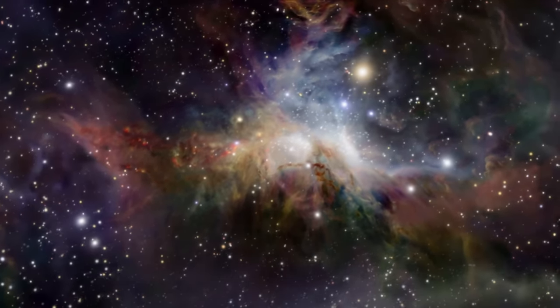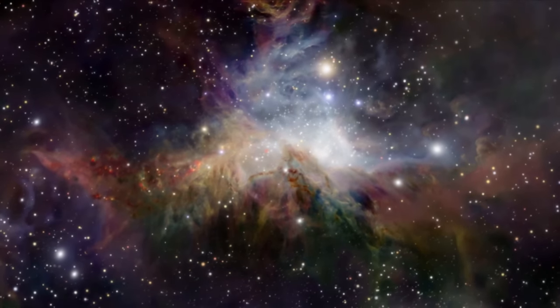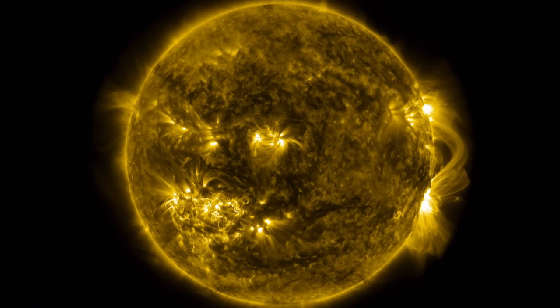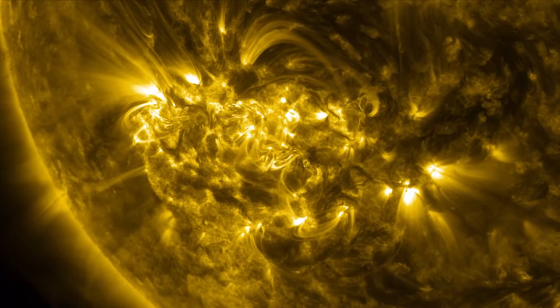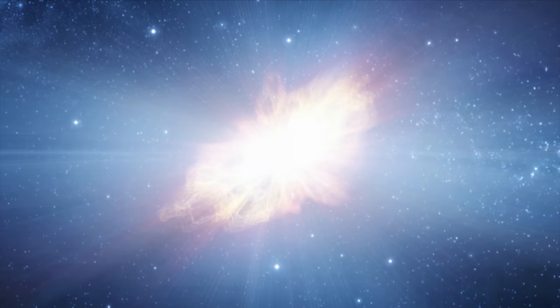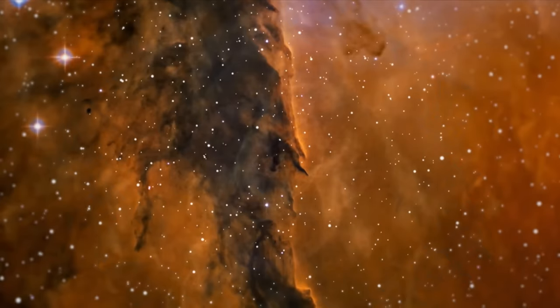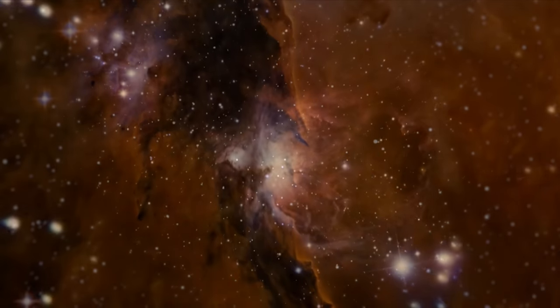It's now clear that stars are born out of clouds of hydrogen gas, like the Orion Nebula that William Huggins once studied. Once they form, the stars shine because of nuclear reactions that turn the hydrogen into helium and other heavier elements. Eventually, stars die, and the elements they've created are released back into space, just as they are in the Cat's Eye Nebula. In the process, the stars are seeding the universe with the raw material needed to produce planets and life.